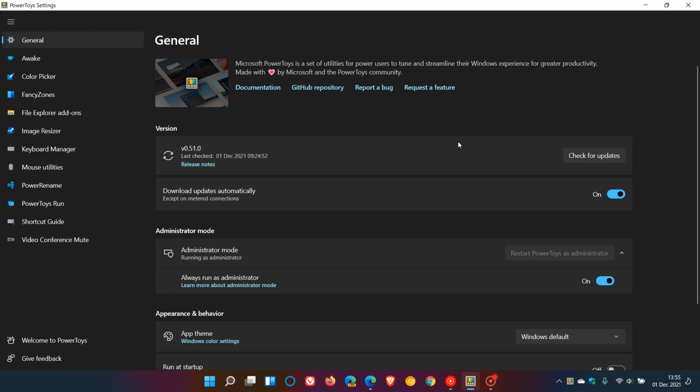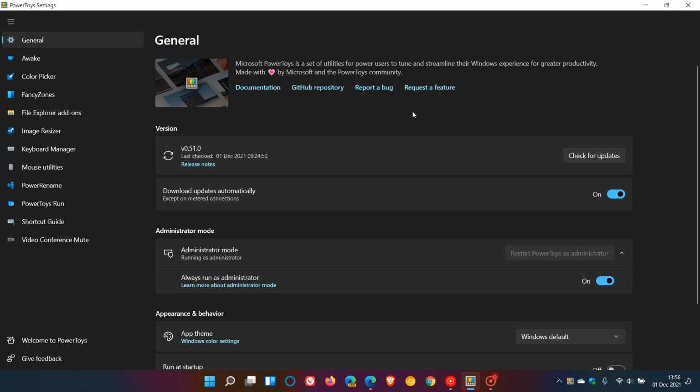Now, as I have mentioned recently in a previous video, Microsoft has been working on a new mouse highlighter utility, which will make it easier to highlight your mouse activity and your clicks, especially if you are giving a presentation, to see basically what's going on. And also in version 51, there are numerous bug fixes, improvements, and add-ons.